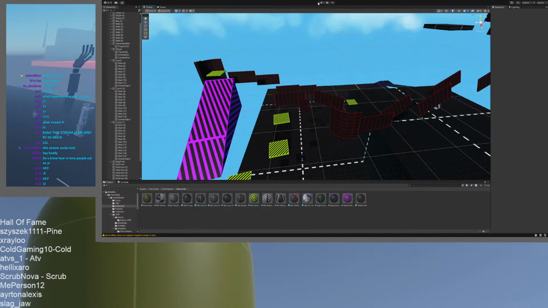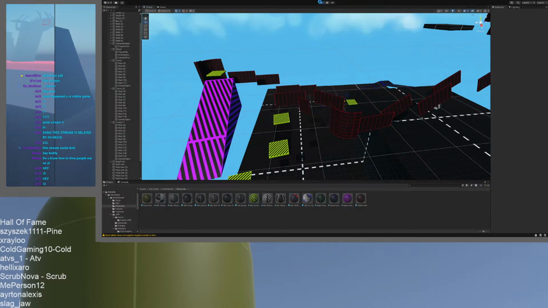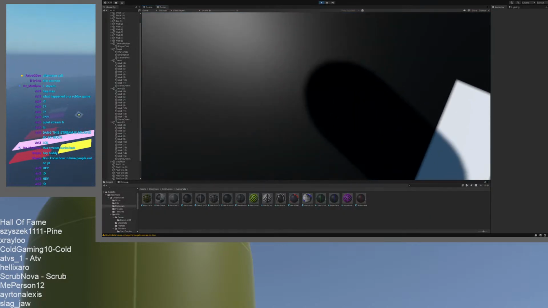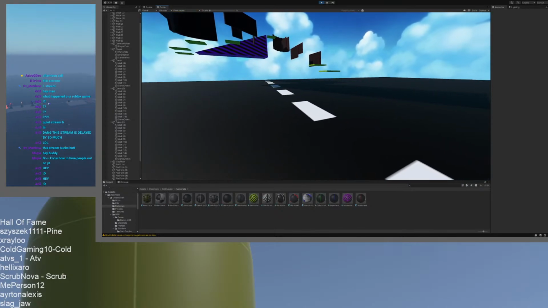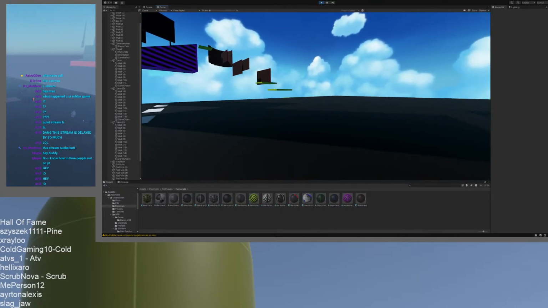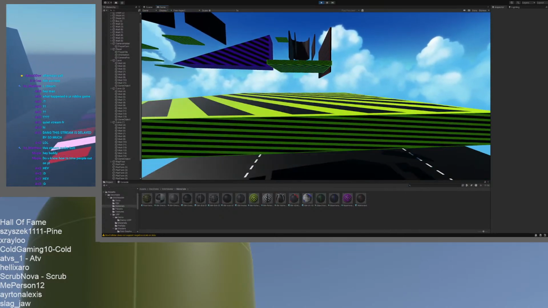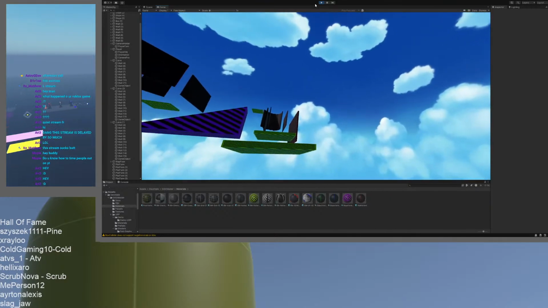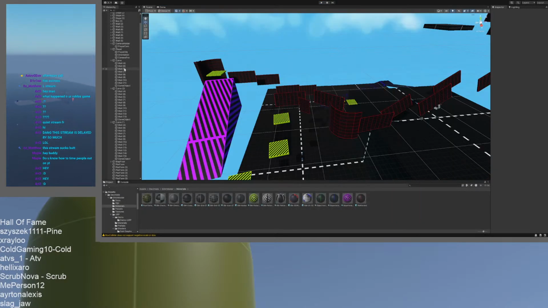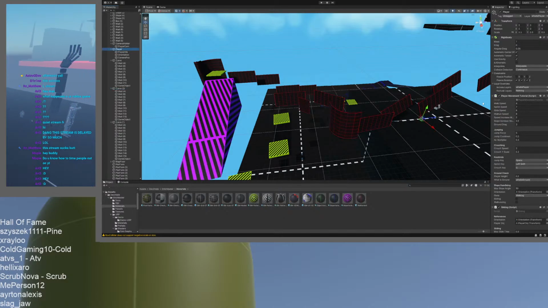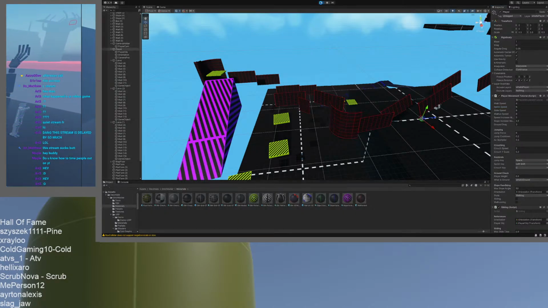Okay, I've successfully made a course that combines everything that has currently been added to the game. Let's see how much fun this is. 3, 2, 1, go! Okay, I lied. I gotta increase the player's jump power, or else he literally can't make that jump. So let's drop the sprint speed down to 6 and see what happens.